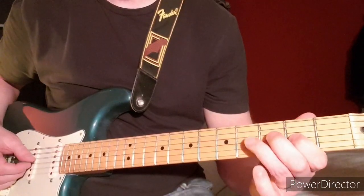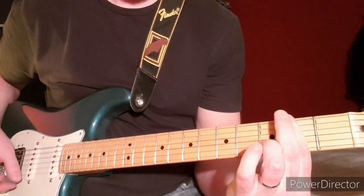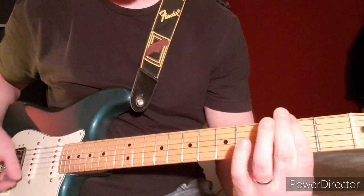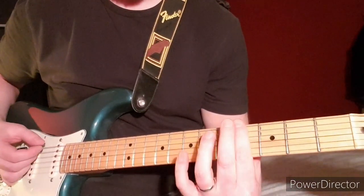So after the first one, then you play the 2nd fret, play it twice, so it's then the same again, then the 4th just once.